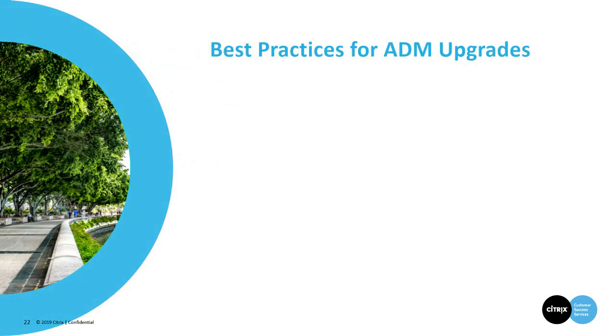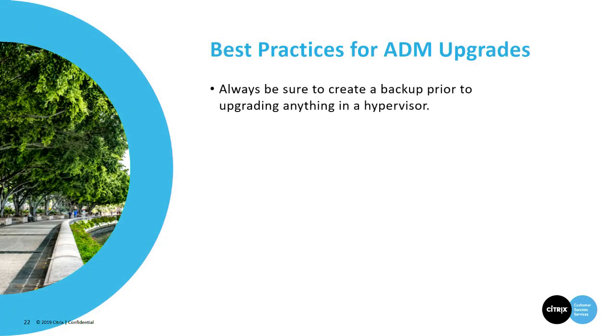So, best practices for the upgrade. Citrix ADM and Citrix ADC give you the opportunity to create a backup on the node itself. One of the big things we've seen is folks will log into the product, run the backup, and then do whatever maintenance they have to do: upgrade, database maintenance, add or remove AppFlow policies, etc. One of the things they fail to do is actually download the backup.